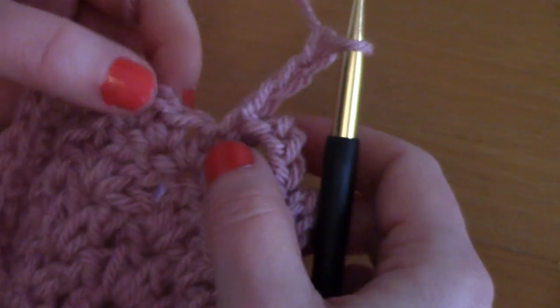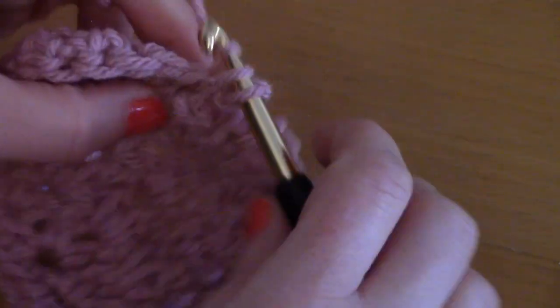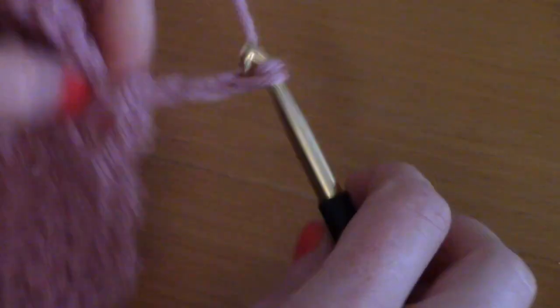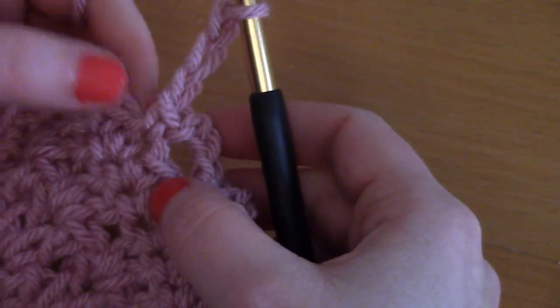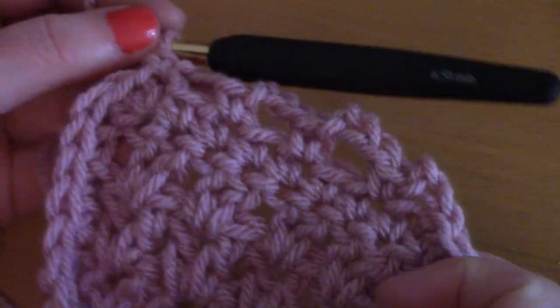Skip a stitch and go into the next. Chain 3, 1, 2 and 3. Skip a stitch and go into the next. And just do that all the way along. So just do that all the way along the edging.